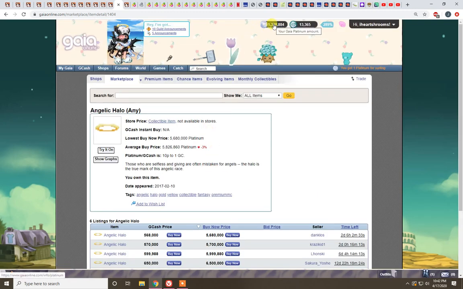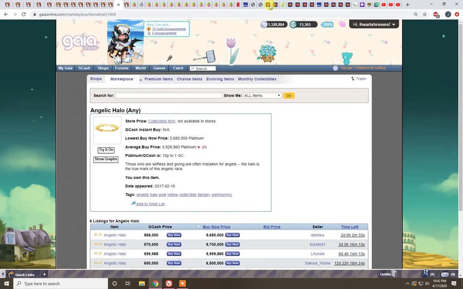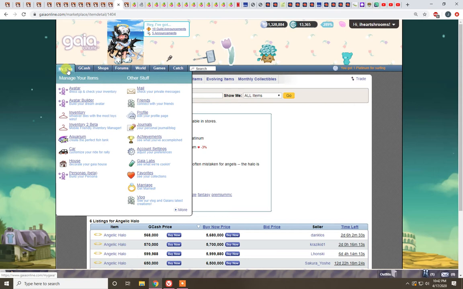Now the currency is either gold or platinum. I use platinum, and platinum was made because gold was overinflated, and dealing with billions of gold seemed silly, so they cut it. So 100 million gold is one platinum, so I'd suggest using platinum. This will show you platinum price if you're using platinum, or it'll show you gold price if you're using gold. It automatically switches over, which you can change in your settings.